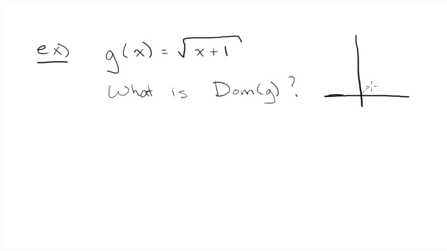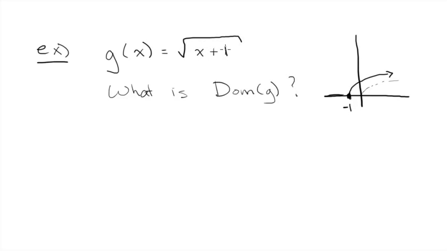So a square root function normally looks like that, and then the plus 1 means it shifted 1 to the left. If you don't remember that, we'll talk more about transformations of functions later. So it looks like that. This is the value -1. So you might be able to see from this that x is always bigger than, or equal to, -1.